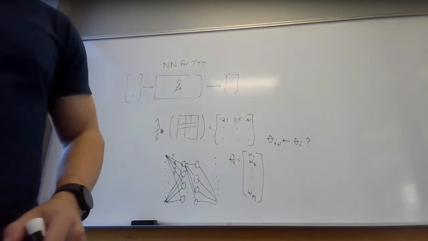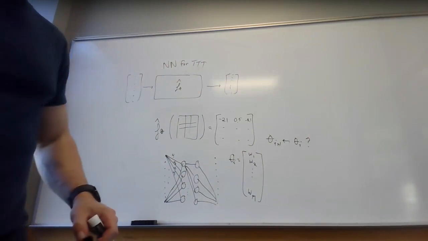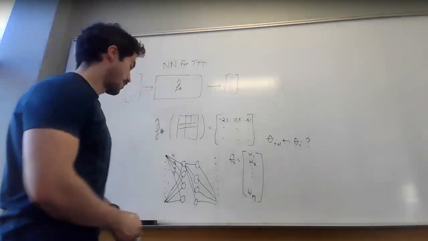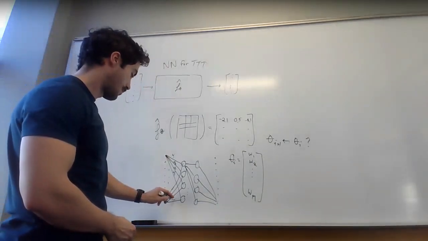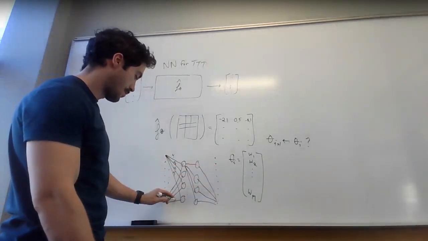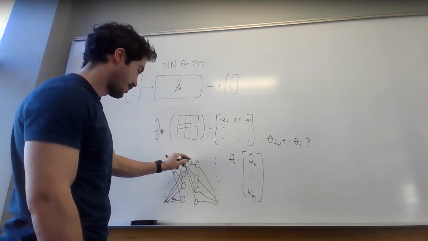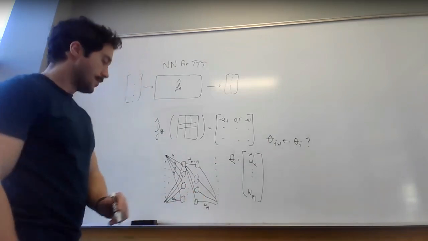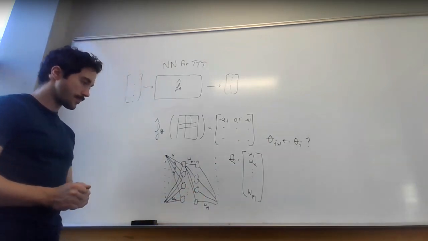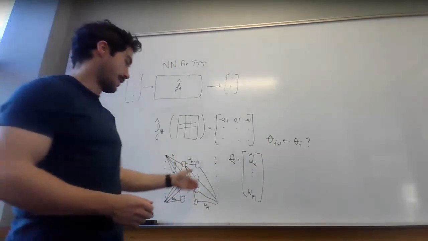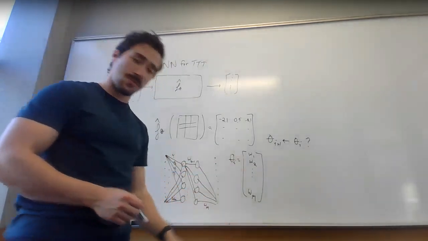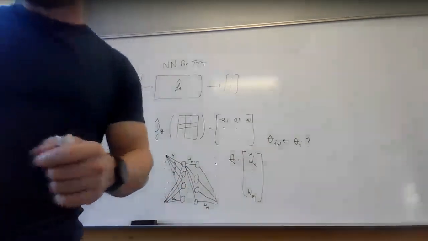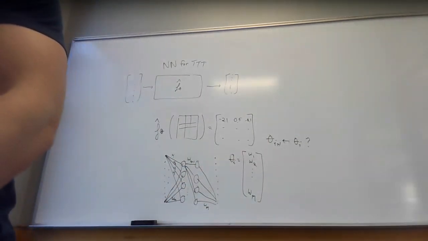Do you want to make it a single vector? Sure. The weights? Yeah, you flatten it out. So this will be like weight n or something, and then this will be weight n plus 1. And then eventually at the end of it, you'll get weight m. So all these lines correspond to one weight, and you put them all in a single vector. That's your parameter vector.